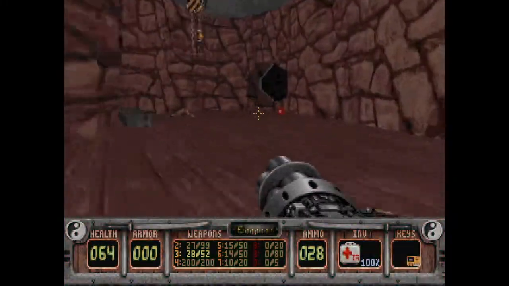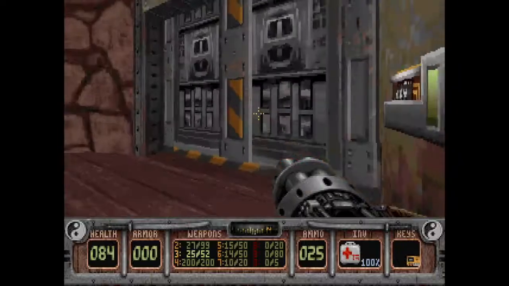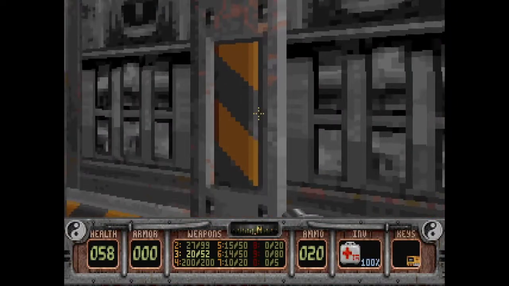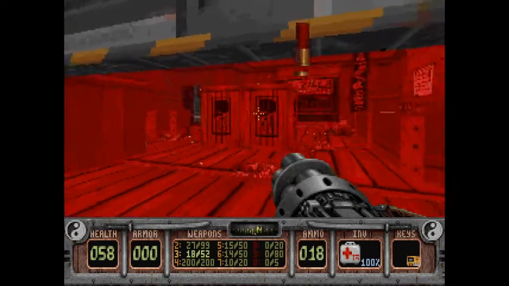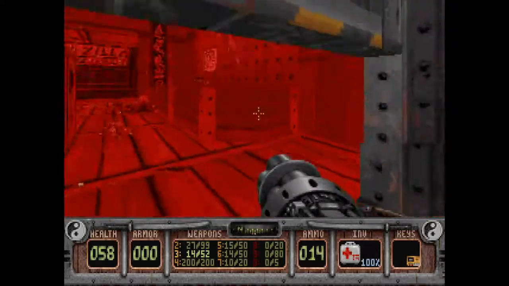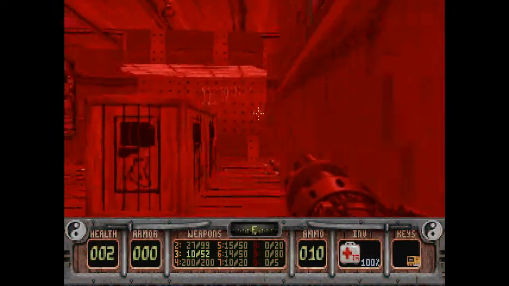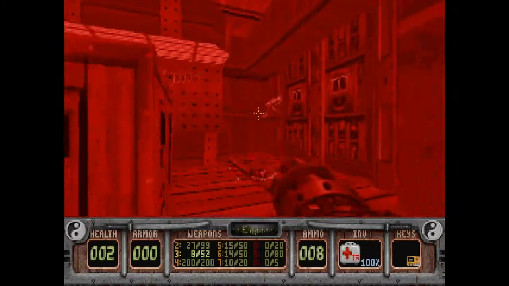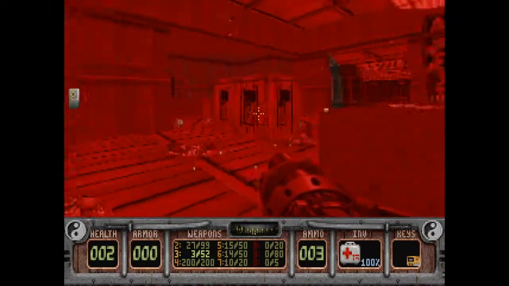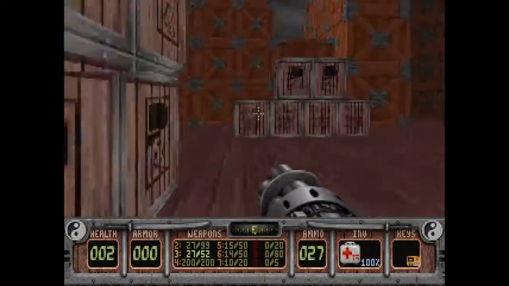Okay, ow, very badly hurt. I did kill a whole bunch of dudes though, so hopefully that was worth it. This door is annoying. Uh-oh. Two ghosties. That's one ghost in. Two ghosts in. Okay. I have two health. Let me go see if I can find some health somewhere.